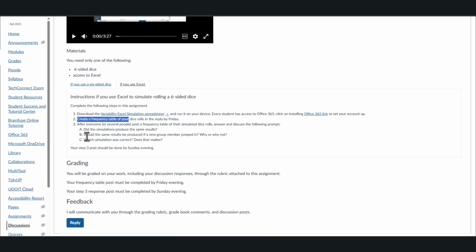Then you come back before Sunday evening, look at other students' posts and use their posts to help you answer the questions. Like, do the simulations look the same? Do you get the same results by throwing the dice that many times? If there are any variations, why might there be a variation? The point of this exercise is to get you thinking about the topics, not necessarily that you'll have definitive answers. You will learn how to frame variation due to chance throughout this course and the tools that we use, but you want it to be present in mind as we learn through this course. Be sure to make both posts for full credit though.